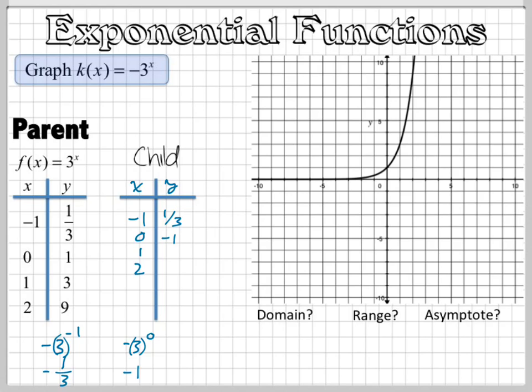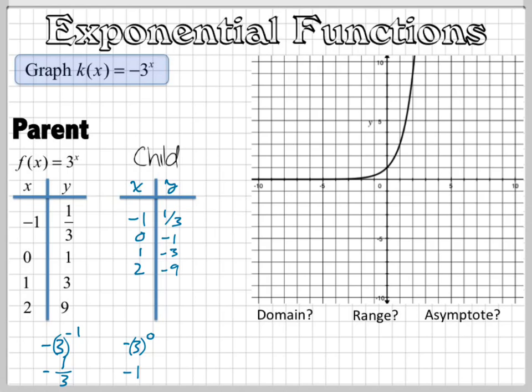If the parentheses were around the whole thing, then this would be a positive one. Okay, but there's no parentheses around the negative and the 3. And plus, that can't be true, because remember, a has to be greater than 0, and here a is not greater than 0 for an exponential function. I said that in the first slide. Okay, so all the rest of them is just going to be the same thing, but it's going to be negative. So we have -3 and -9.